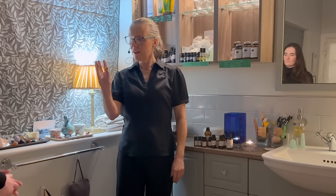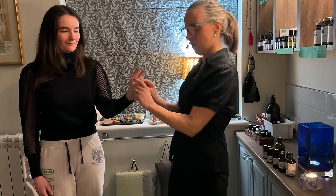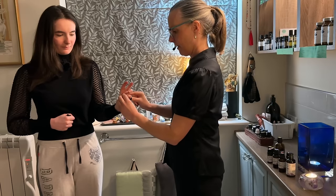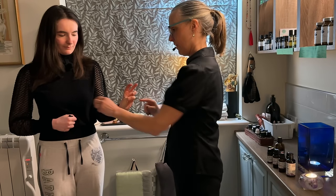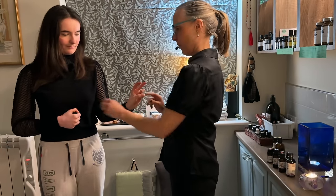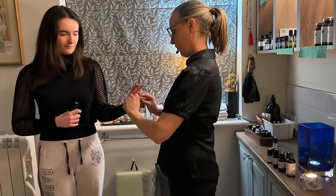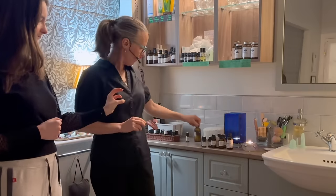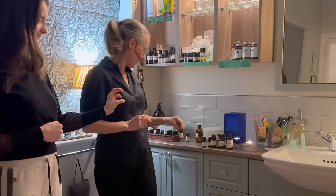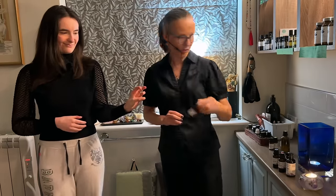So can you give me a little finger and thumb? Just come a little bit nearer to me and hold. Oh, really strong. In the other hand, just hold that to you and give me another little finger and thumb and hold. Really strong. That's petitgrain. So we're just going to rattle through these and hold. Nope. Okay, that opened, that was rose geranium, nice big lavender, and hold. Yeah, that was not bad. And hold. Oh, really strong, Roman chamomile. And hold.